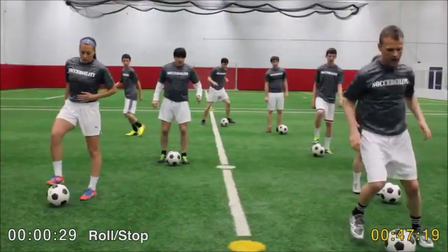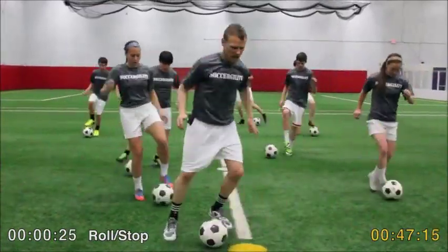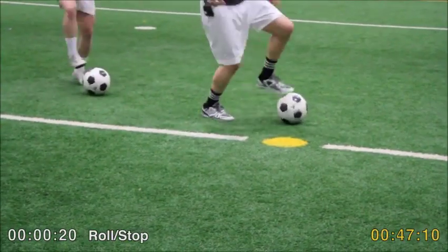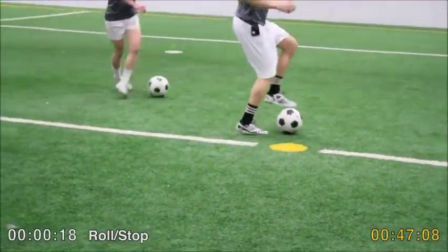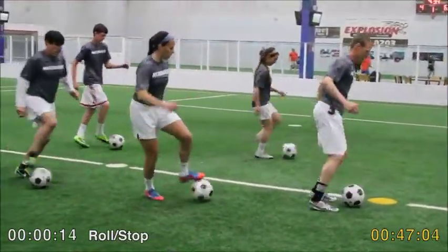Roll. Stop. Roll, stop. Side to side. Nice roll across your body. Stop with the bottom of your foot. Then go to the other side. And again, try to get into a rhythm.